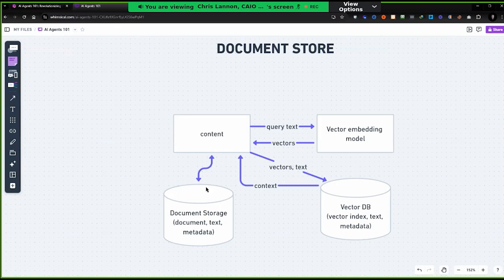And this is the way the document store is set up. Either internally or externally, you're going to want to have a document storage medium. You have your full document, the text representation of that, and then the metadata, which is basically telling the LLM what's contained in that document. It pulls the content from that. The query text is sent over when someone makes a request. Basically, the way the content gets inserted into the vector store is text that's related to the document.